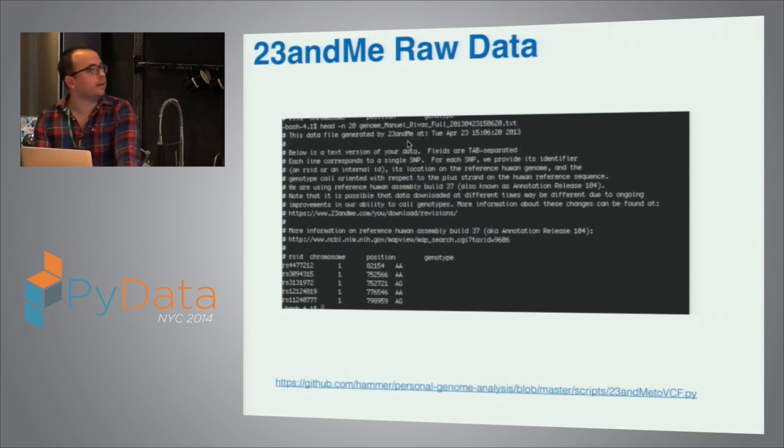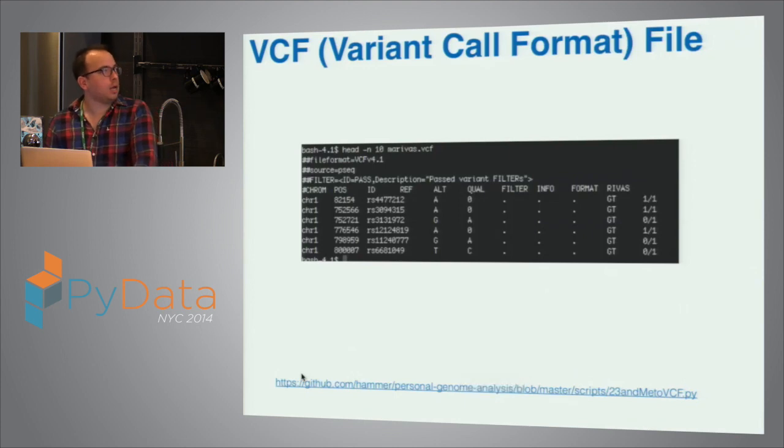So this is what the data from 23andMe looks like. This is just a flat file, and here you'll see RSIDs, which are identifiers for genetic markers in the genome, the chromosome that that RSID is located on, the genomic position, and the genotype that was called by the genotyping technology. There's a nice script available to turn this into a VCF, and as you recall, pyPLINK works on top of VCF. So you can download that script if you end up purchasing from 23andMe or from any other genotyping platform, and convert it to a VCF file.